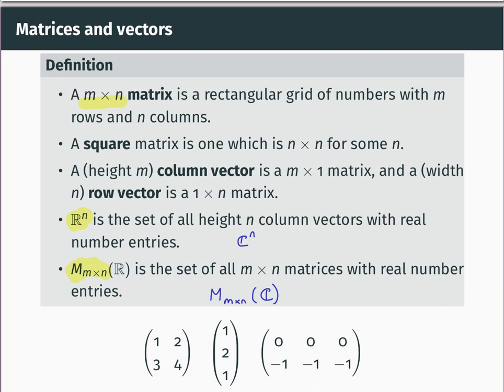Let's just look at a couple of examples to get the hang of these definitions. First of all, at the bottom of the screen here, this thing is a 2 by 2 matrix. So this is 2 by 2. It has 2 rows and 2 columns. Next, what we have here is a column vector. That is a height 3 column vector. So this thing is 3 by 1. Remember, the first number, the 3 here, tells you the number of rows, and this column vector has 3 rows. And finally, what we've got at the end here is a 2 by 3 matrix. It has 2 rows and 3 columns.